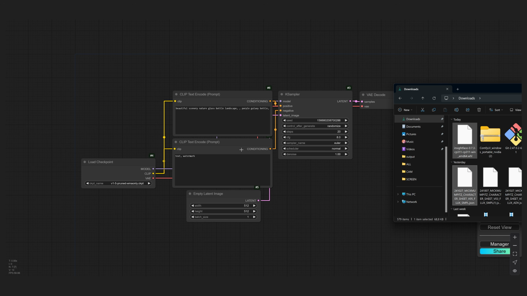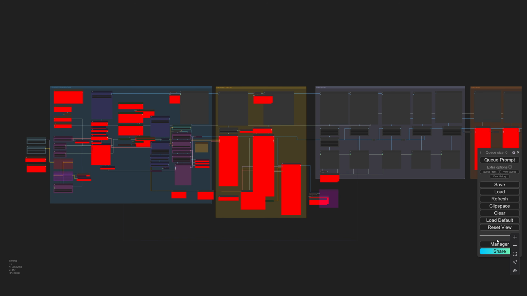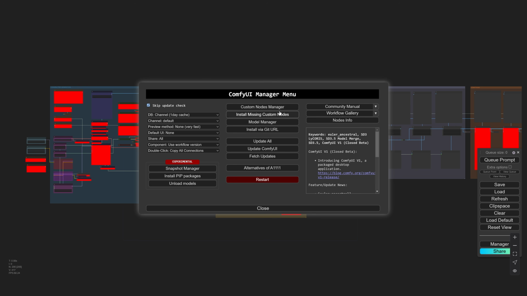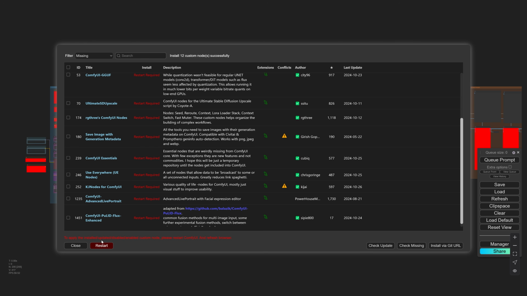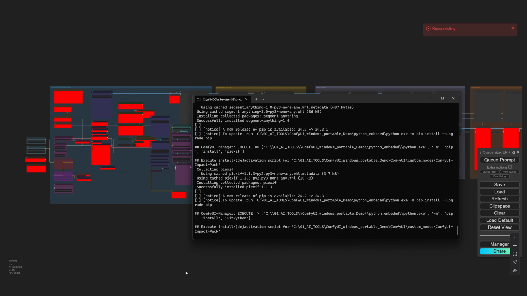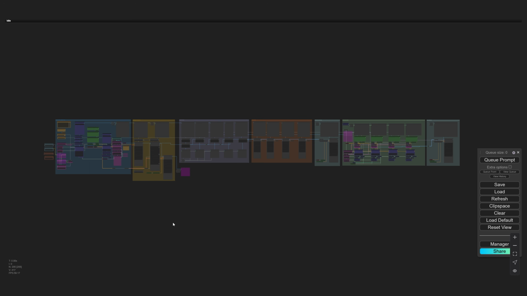To load in my workflow, you can simply drag and drop my workflow file into the ComfyUI interface, and you can see that it loads it, but there are a lot of different nodes missing. But to install them, we can simply go to Manager, Install Missing Custom Nodes, select all of them, and click Install. And once it's done, just click Restart. This might take some time as it's finalizing the installation process for the nodes. And once it's done, you can see the workflow is here and we don't have any red nodes.